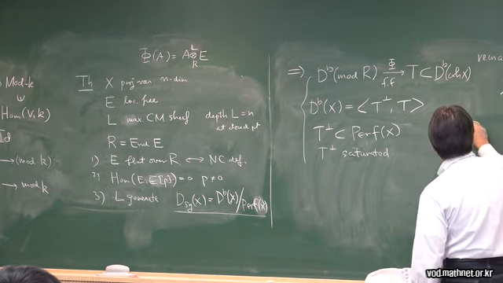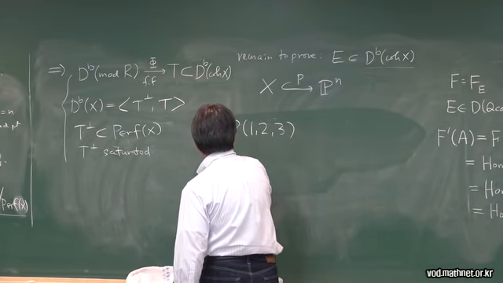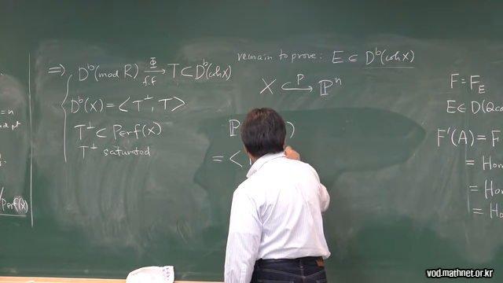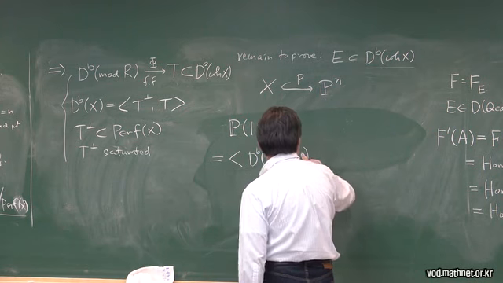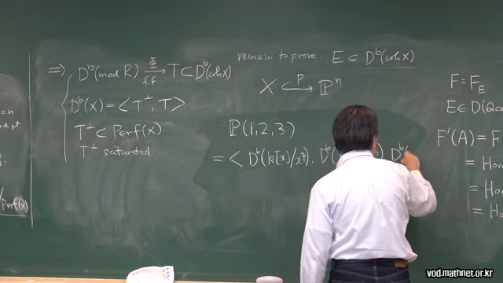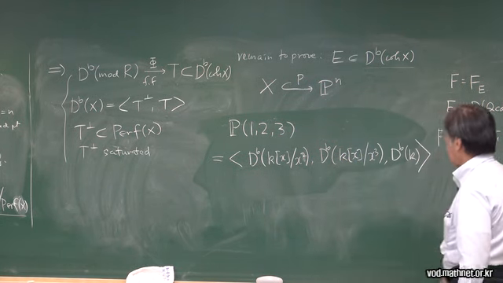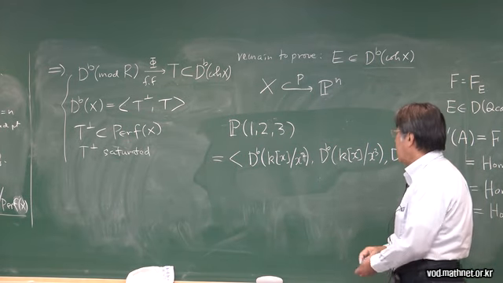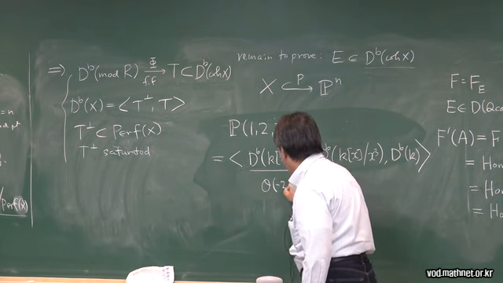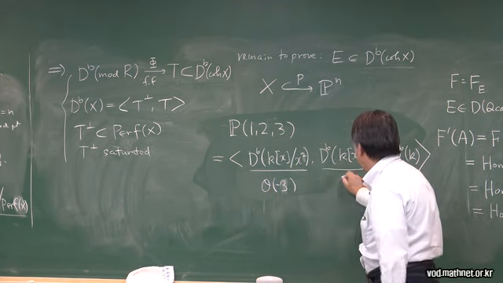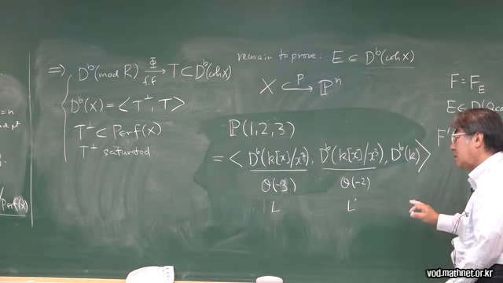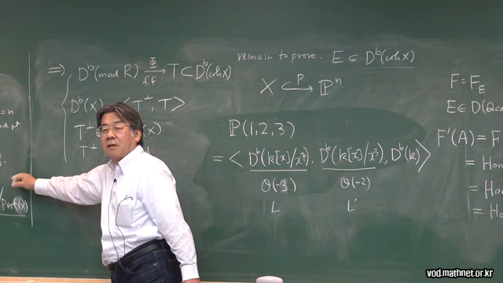For example, if you have a weighted projective space, then this has a semi-orthogonal decomposition like this: D^b of k[x] divided by x cubed, and maybe the square, and D^b of k[x] divided by x cubed, and D^b. Okay, something like this. Of course, if you have a more complicated case, you have a more complicated thing. But this part is generated by O(-2), O(-3). And this part is generated by O(-2). So this is L dash maybe. In this case it is slightly more complicated, because it has more singularity.